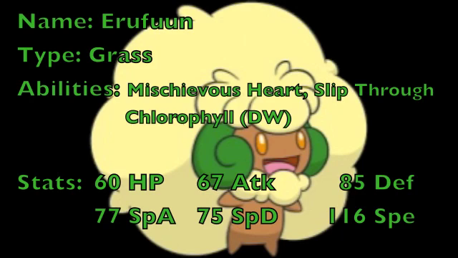ability. Up next though, we have a new ability as well, known as Slip Through, which is a pretty cool ability that allows you to ignore Reflect and Light Screen when they're on the field. So that will allow this Pokemon to deal normal attacking damage to your opponents and not have to worry about those screens being up, hindering your physical or special attacks from doing as much damage as possible.